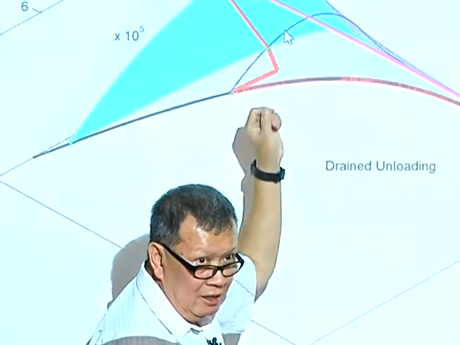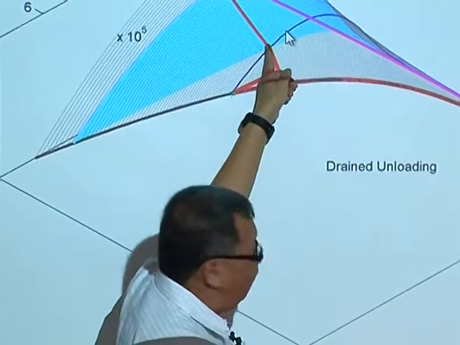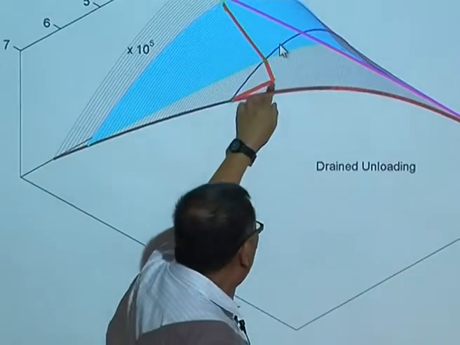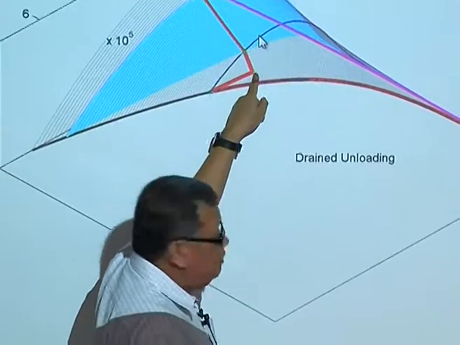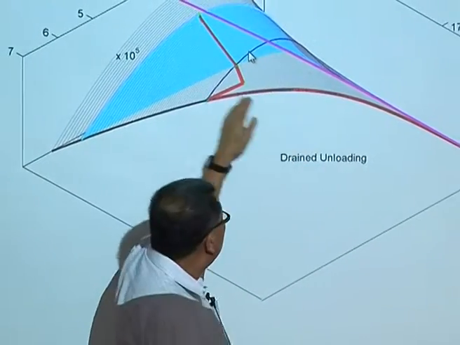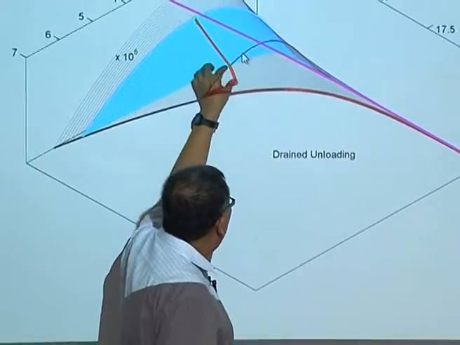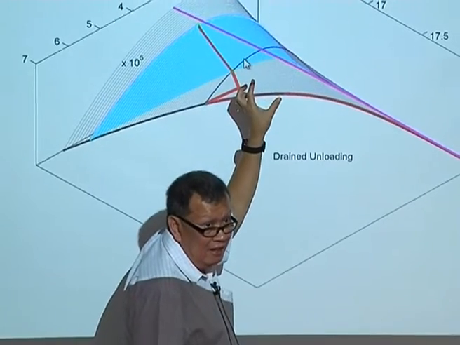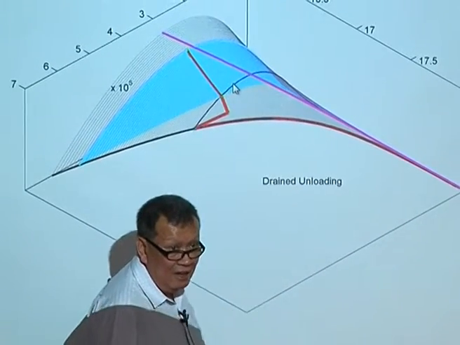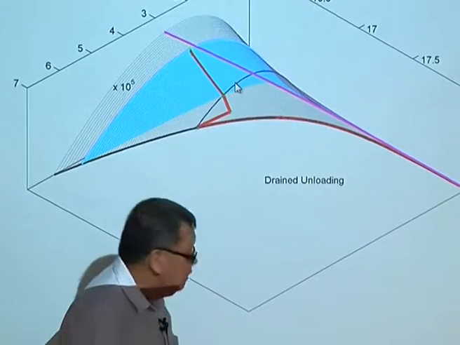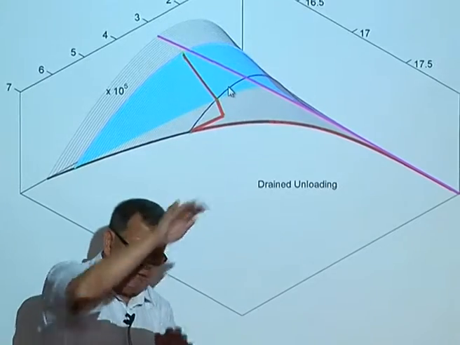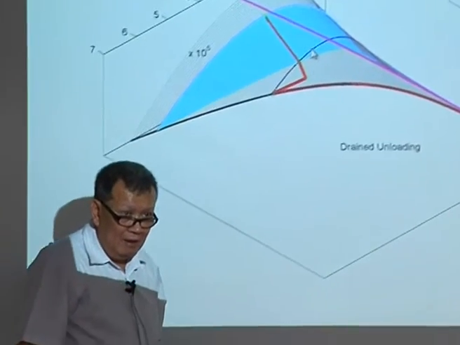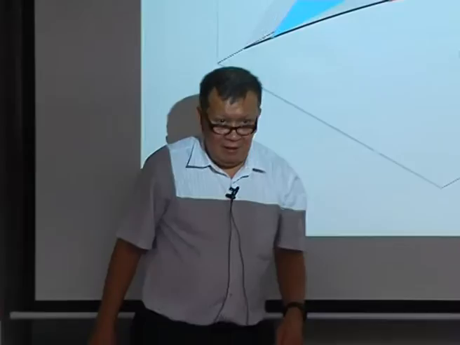After swelling, yeah? This is a swelling stretch. You start to do a triaxial compression. But because the soil is over-consolidated, the U locus is here. After you have done swelling, you're on the floor of the house, right? So the U locus is up here, so this portion here is elastic. This is gone plastic, yeah, this is plastic, because once you reach the roof of the house, it goes plastic. Is that okay?